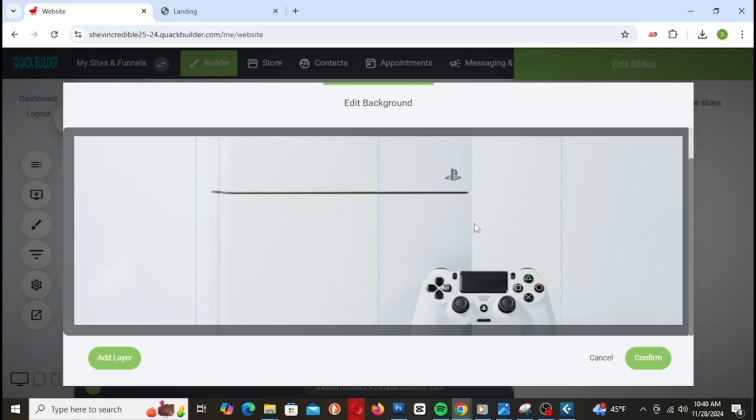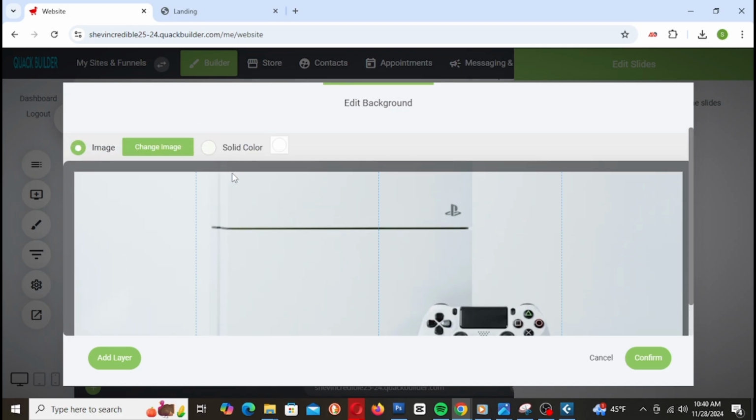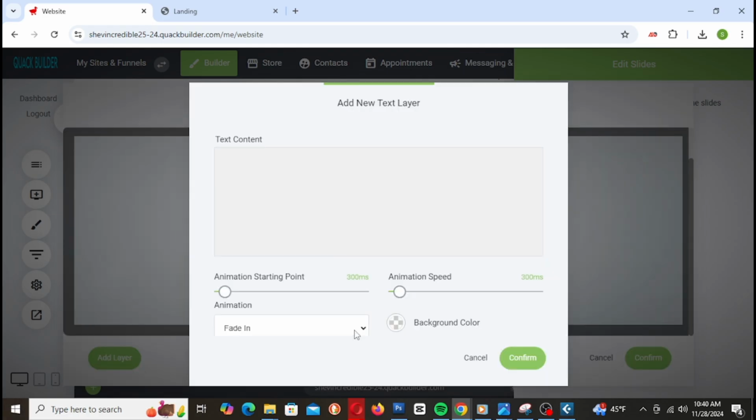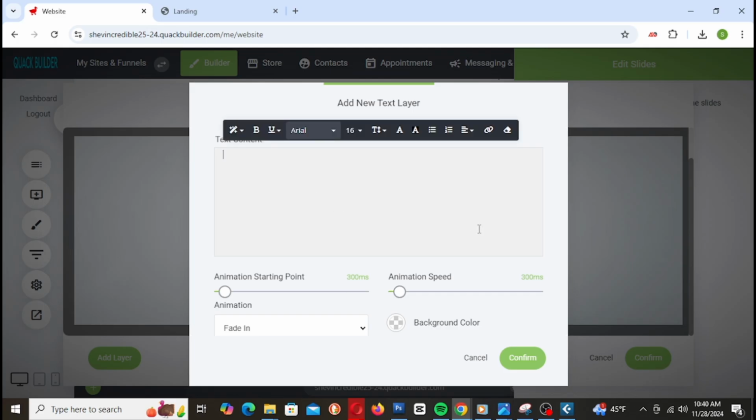So all you need to do, for example, is add a layer of text right there, and then you can write what you want to display on that slide.